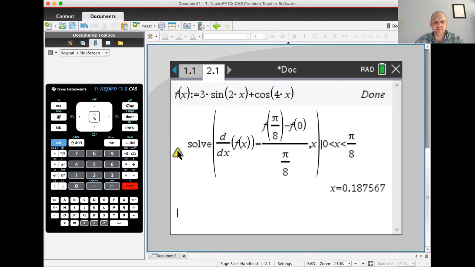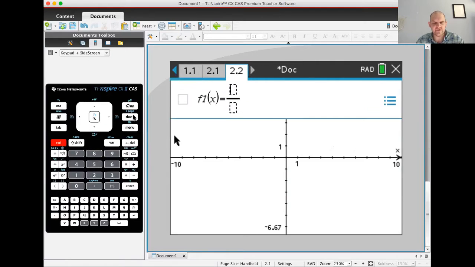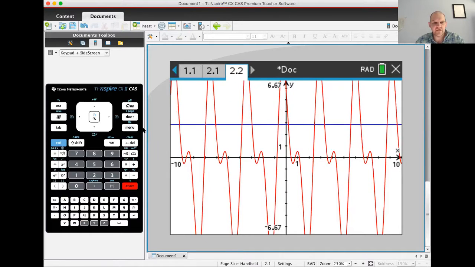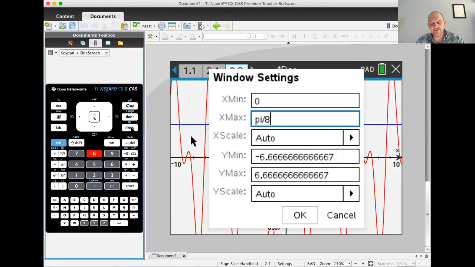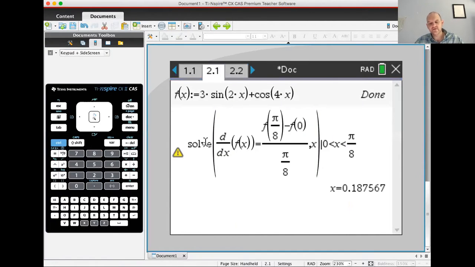So it gives me a value, but it's probably telling me that more might exist. No, it's saying approximate arithmetic. Let's do the graph thing and just confirm. You just get nervous about that answer, right? Like f of pi over 8 minus f of 0 over pi over 8 minus 0. Okay, and then I also need to graph the derivative of f of x. Then I'm going to change the window so that I can only see from 0 to pi over 8. I can see there's a lot of values that would make it true, but there's definitely only one answer, so I'm going to use the numerical value that I was given.